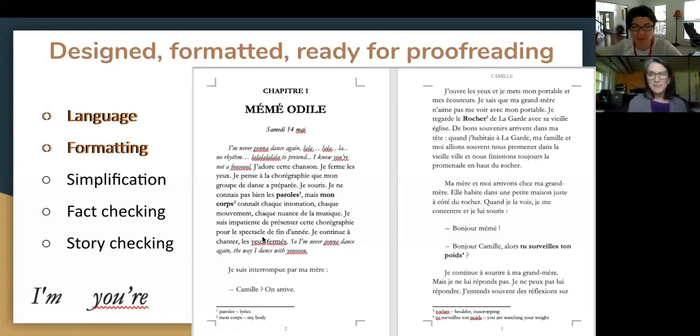All right. So in the simplification, do you remember, I know you worked really hard at simplification because that's what you do. Yes, I did. But for example, range, like your example of range, that came up when I did my word count, and I saw that I had used range, I can't remember, but not very many times. It might have been just the one time or maybe twice. And so that's why I decided to change it to mais.